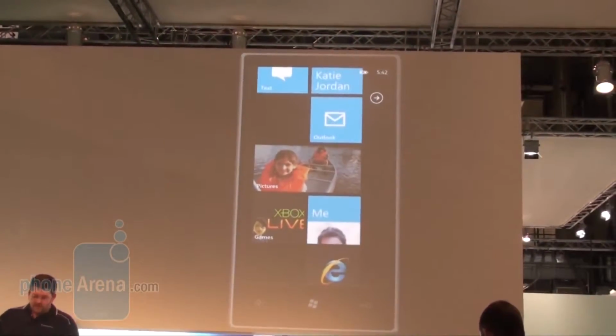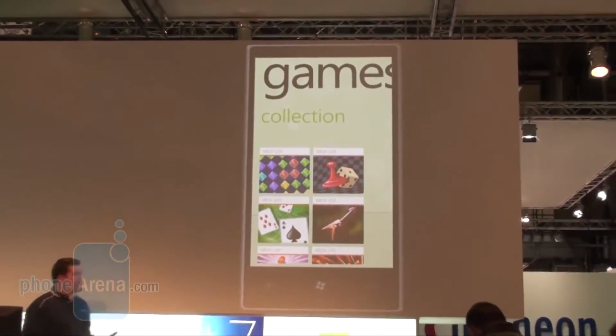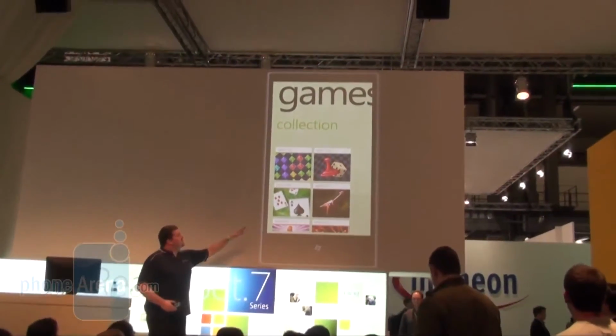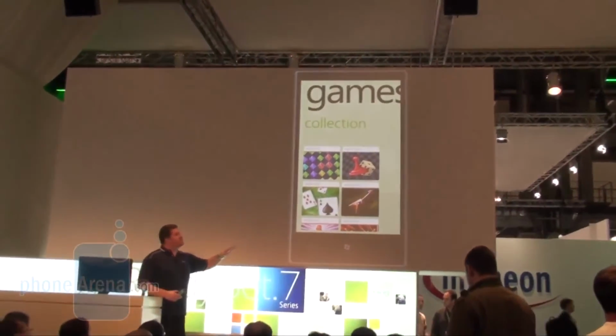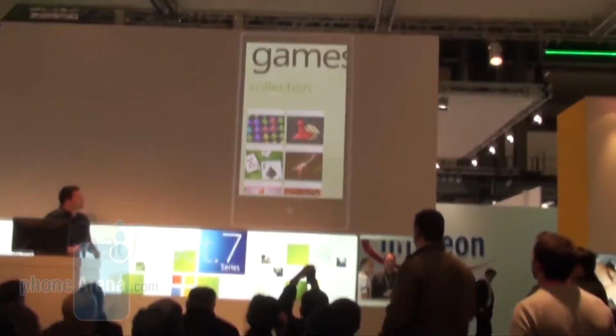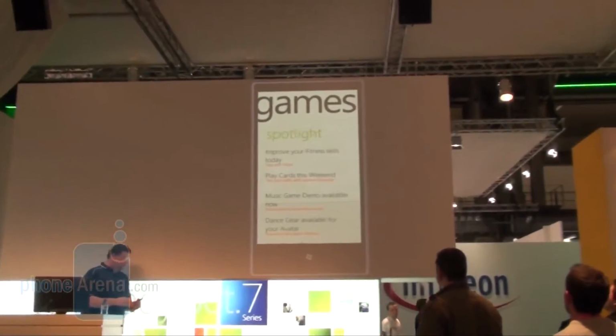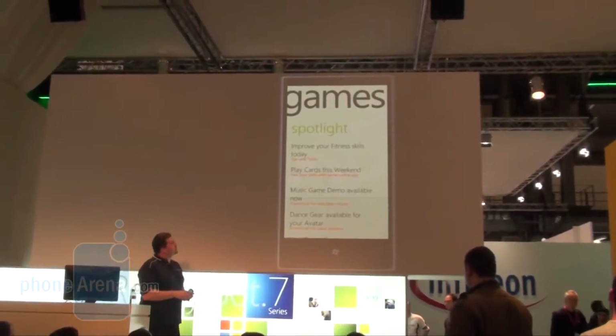Now, the next one I want to show you is the Games Hub. So I'll pop into the Games Hub. Now the Games Hub is integrated with Windows Live. And Windows Live gives me a whole bunch of different content that I can access. First thing I have are things like my games collection. Now these games are what I have on my phone, different games that I can play. Some are solo, some I can play with other people interactively.